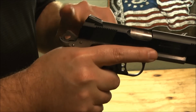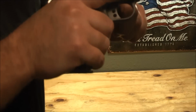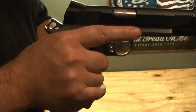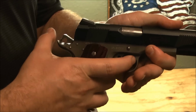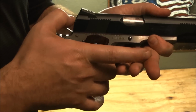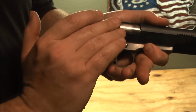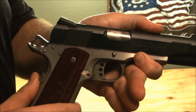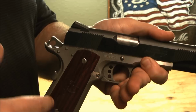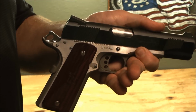So now I've got my hammer back, I've got a round in the chamber, and my magazine has ammunition in it. Condition 2, you actually have to bring this hammer down, and you're doing that over a live round. So that's why a lot of people don't carry condition 2. They shy away from it. If you do decide you want to carry condition 2, then that's how you want to do it.